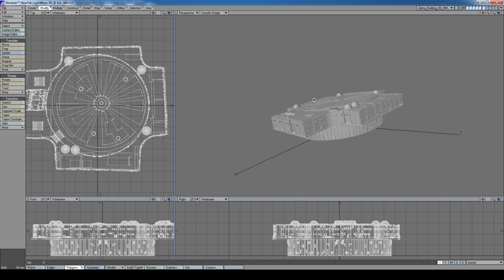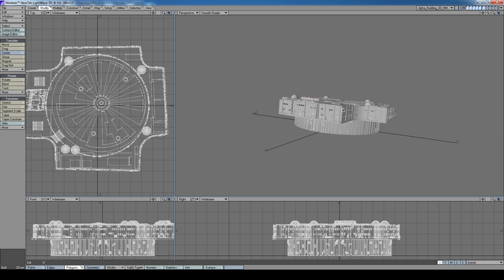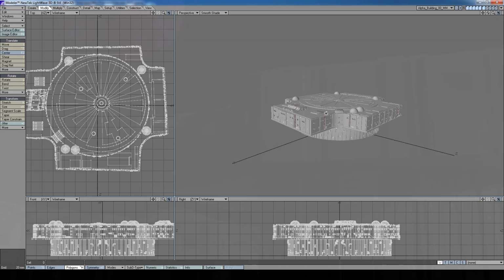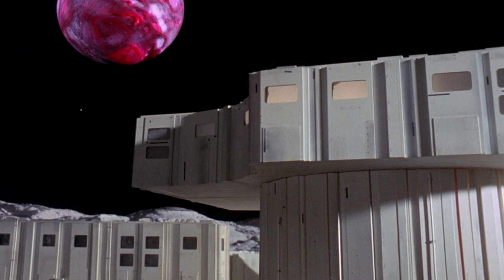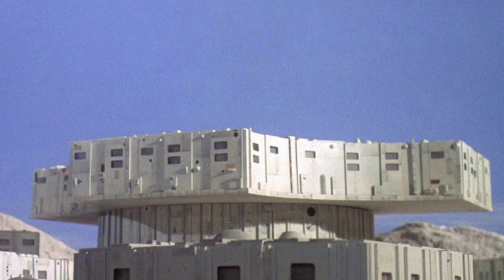There were three different, at least that we can count, three different versions of Main Mission. One version we saw in Guardian of Piri, which was a smaller kind of tower, and another we saw in other episodes like Last Sunset, which was a larger tower, and it had more windows and had more detail.